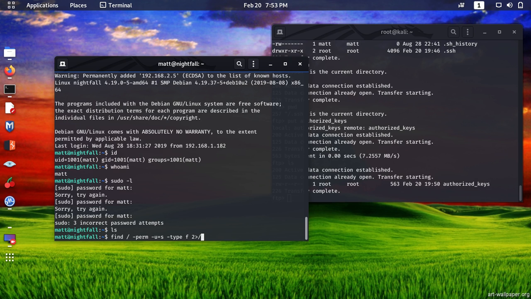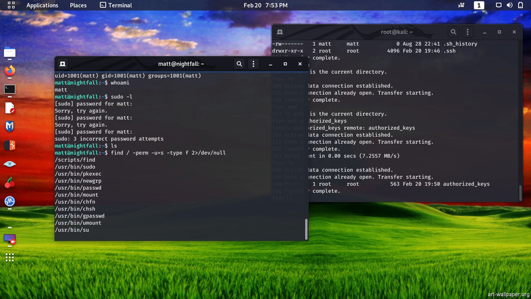And this command gives us exact results, doesn't include any errors also. Okay, everything is okay.